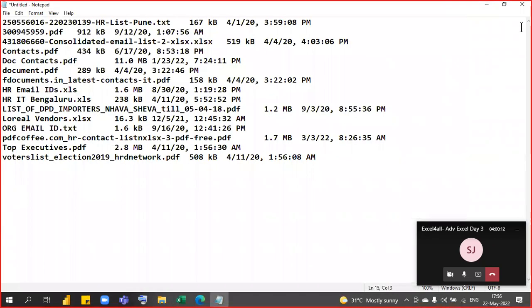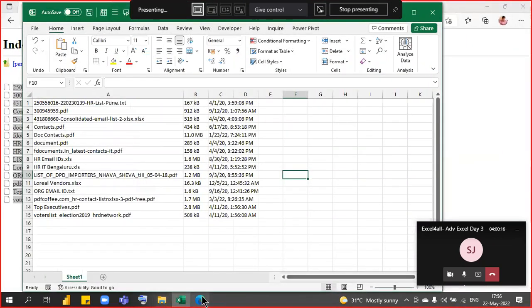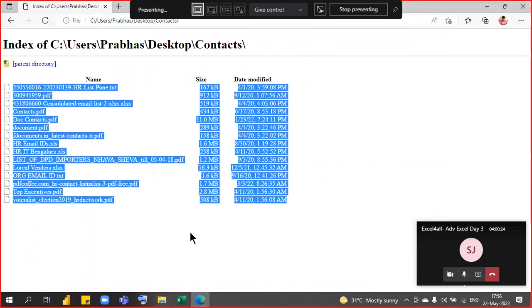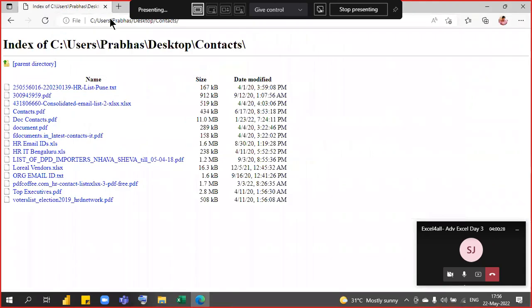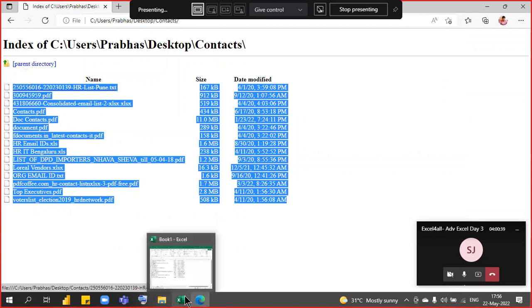So what we did, I'm telling the entire process. Going to the folder where the files are, go to the address bar, copy that, go to your Internet Explorer, Microsoft Edge, Google Chrome, anything, and paste it. Then it will show all these details, and then select the same over here completely from the name and all those things. Or I can select like this, no problem. Control C, go to a Notepad first.